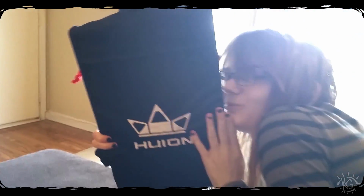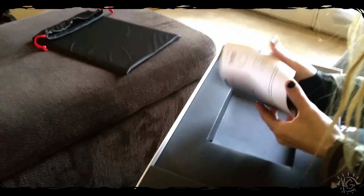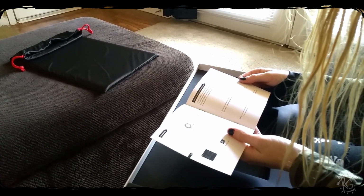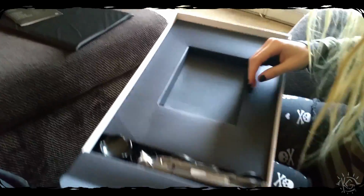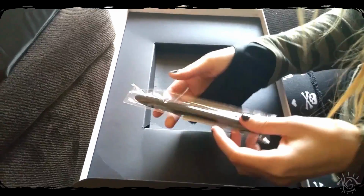Oh, yeah, that's nice. Nice little booklet. Create more. Create different. That's me. Pen nib clip, pen nib holder, replacement nibs, sweet cable. Oh look, there's the things! So here's the pen.